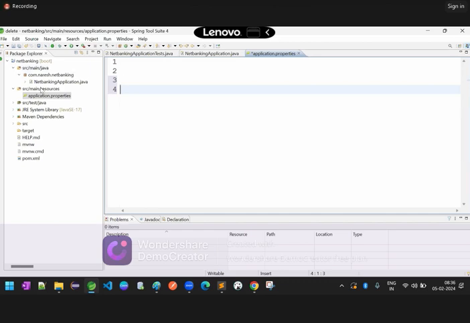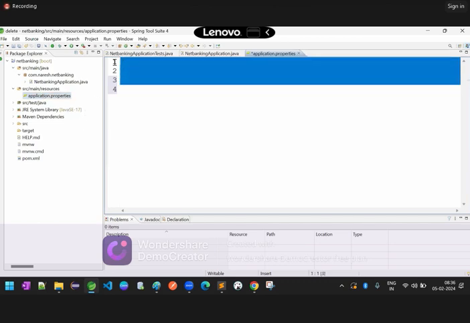So they created a predefined application.properties, and this application.properties is available on the class path of the application. So what is the meaning of the class path of the application? I will show you one small example, then you will understand.